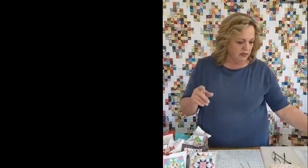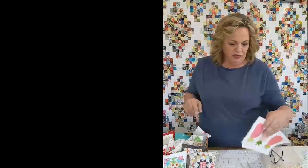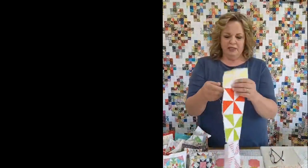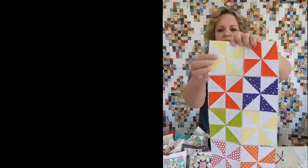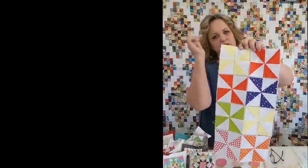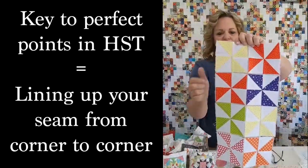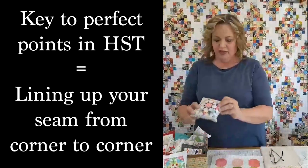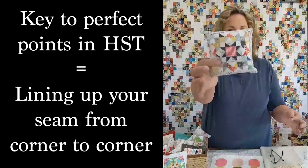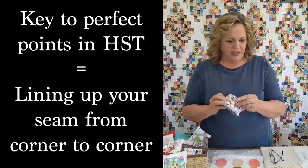Only to give you one little tip when piecing with the 1/2-inch finished. You know that when we're piecing, let me show you on this bigger one. When we're piecing on the grid, with half square triangles, the key for getting those points to meet up is lining up the seam from corner to corner. And so it is the same concept when we're working with half square triangles that are 1-inch half square triangles.